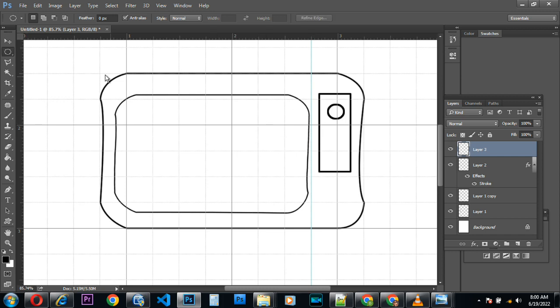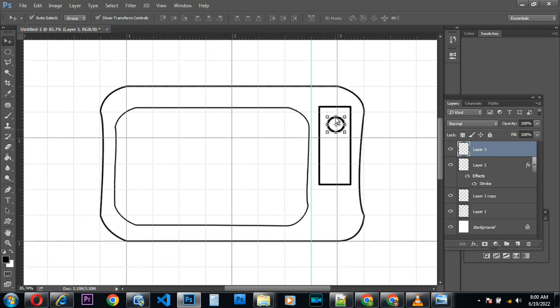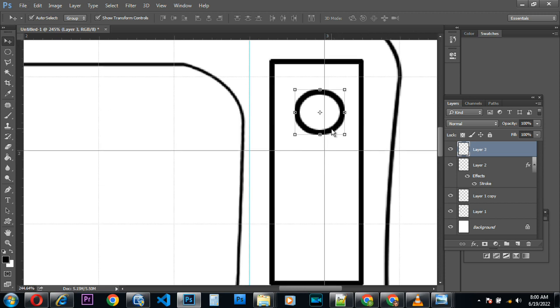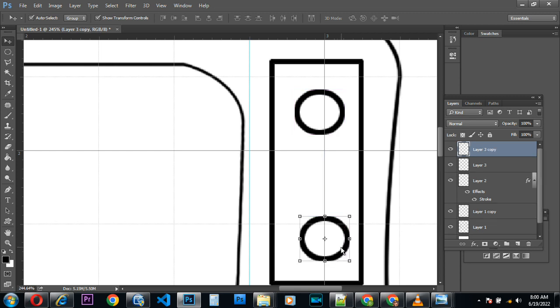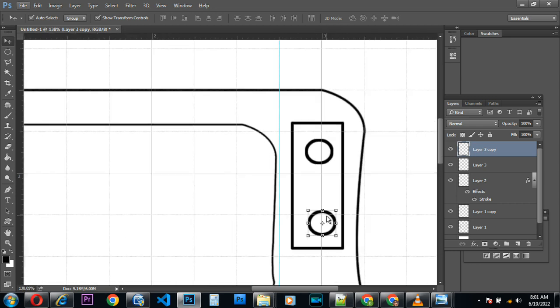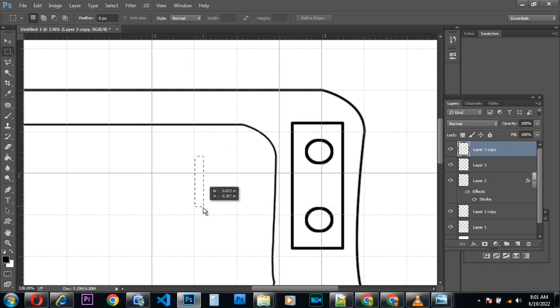Then I deselect. I'll now duplicate it. I'll duplicate it and drag down. I'll duplicate it and drag down. Then the next thing I'm gonna do now is I'll use something and cross here. So sorry for the distraction. The next thing I'm gonna do is I'll use this rectangular marquee tool and create another shape. Then I'll just stroke it.